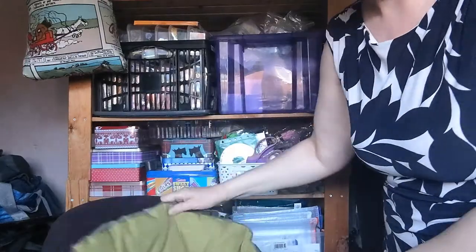And what else do I have? Now that's all the stitching I did, so I have some stash and one bit, but you can't see because I'm sat on it. Not really stash, but it is kind of stitching related. So I bought myself a nice comfy cushion to sit in the chair for when I stitch. So hopefully that means I'll be able to sit longer, because I don't have a very happy body and a very happy back. And I got one more piece of stash, which I haven't actually opened.